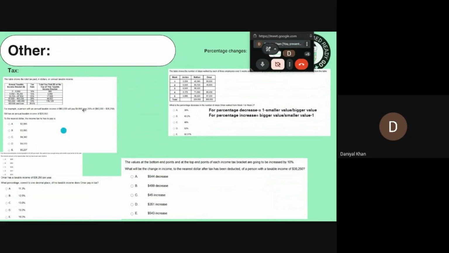Now, some people might just get confused here. There's no $3,000 option. What you need to remember is that his first 8,950 was taxed at 10%. So the total tax you pay for the top of this taxable income bracket is 895. So 3,000 plus 895 gets you a value of $3,895. Does that make sense? So just adding the taxes together. So the answer for that would be, well, it should be B, but I think the green has moved off it.